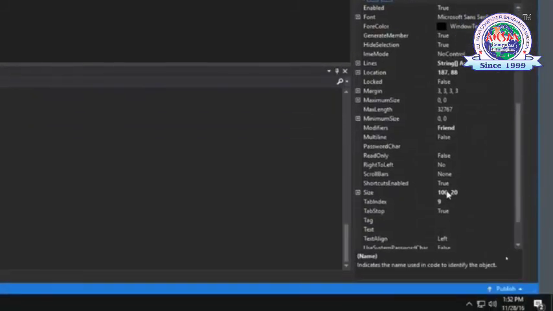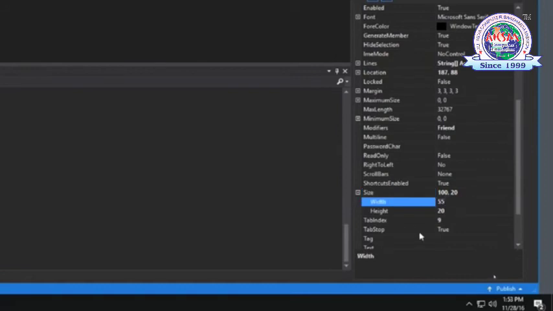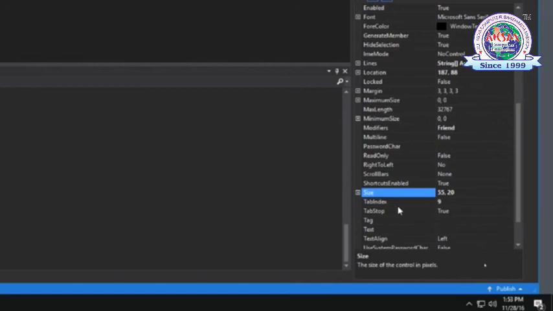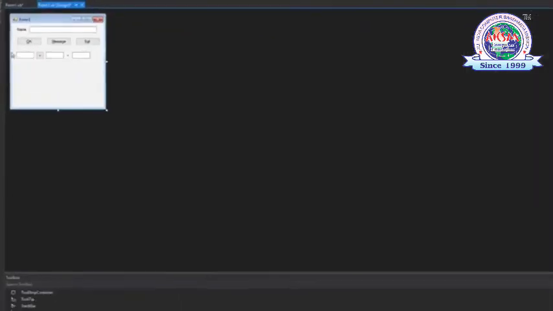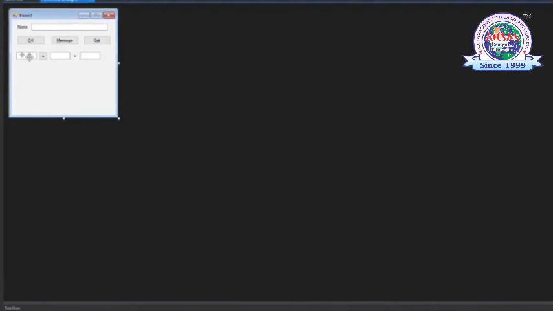The size for this obviously needs to be smaller, so let's change this to a width of 55. And the text inside of there, let's leave that with nothing inside of it once again. Okay, so there you go. Not the prettiest looking thing ever, but I just wanted to demonstrate a whole bunch of different things here. So now what's going to happen is the user is going to be able to type in a number, type in another number, hit a plus sign, and the answer is going to show up right there.